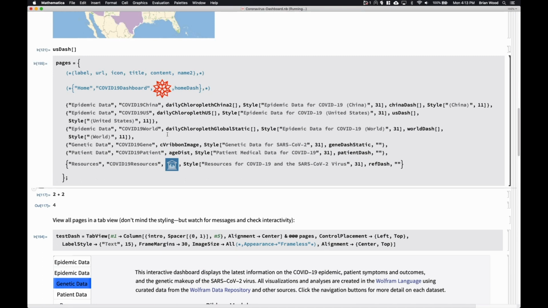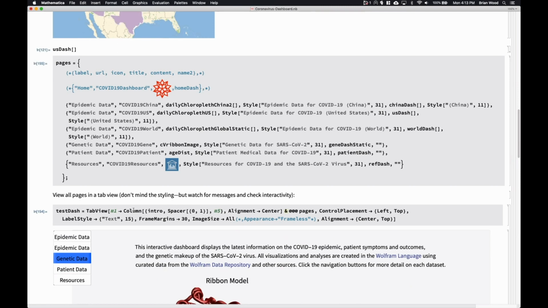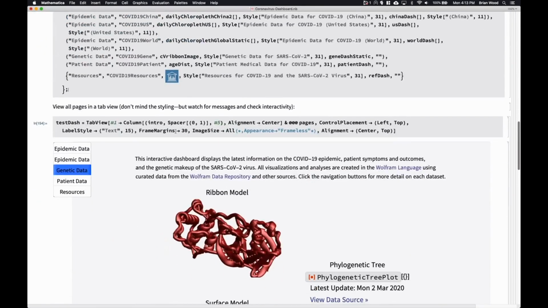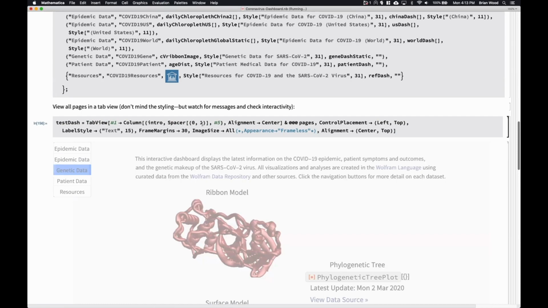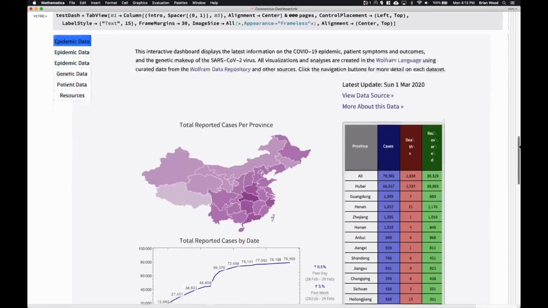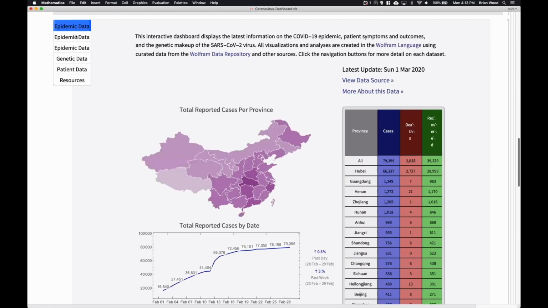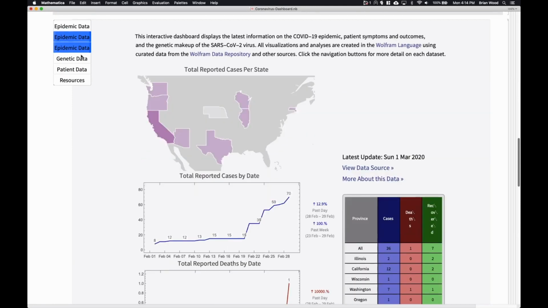First, let's see if I can actually get everything to work right. Okay, well, so far so good. Let's see what happens if we put it in a tab view. Obviously these tabs are all named the same, which is a little bit silly, but it's okay for now because the way that we're deploying them in the cloud, they're actually going to be separate pages with separate titles and icons and everything.